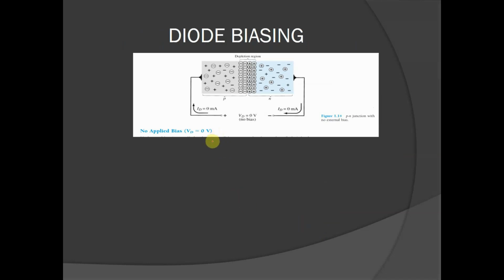Now, as you know, we talk about the threshold voltage, so we talk about diode biasing. Suppose there is no bias. What happens inside the diode is that all the holes here and the negative carriers here will be attracted to each other. It will form a depletion region. If there is a depletion region here, there will be no current flow, because there is no applied bias.